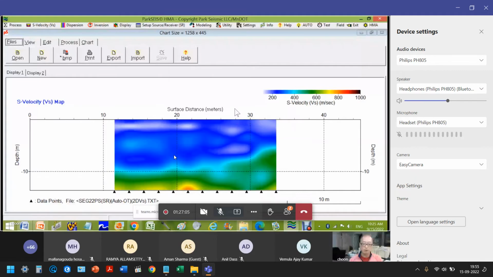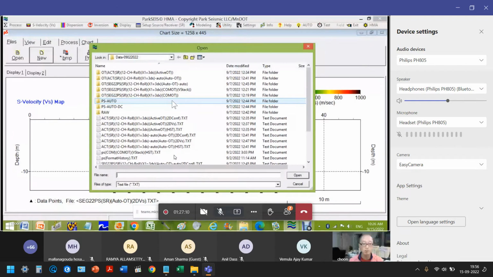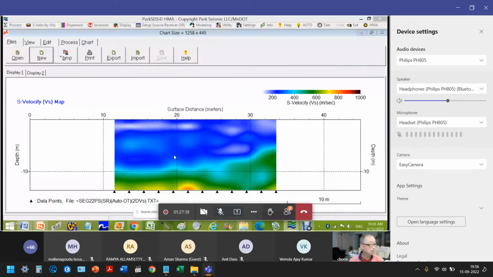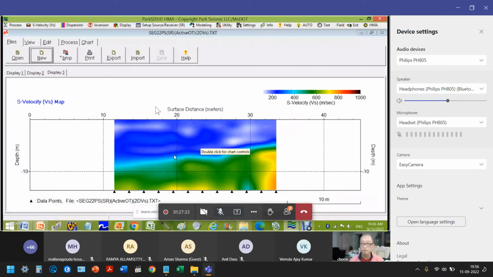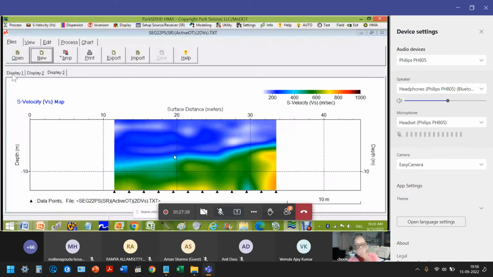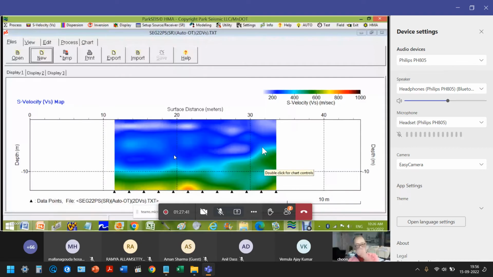So this is the automatic result, and let me compare this one against the manual result, which is here. So this is the automatic result, and this is my manual result.